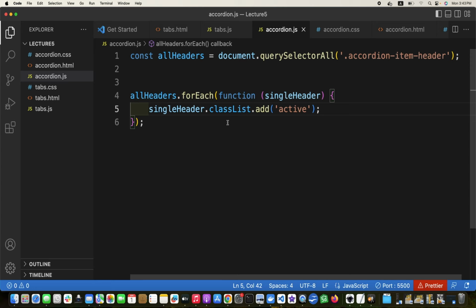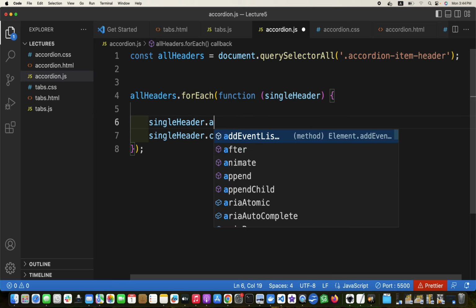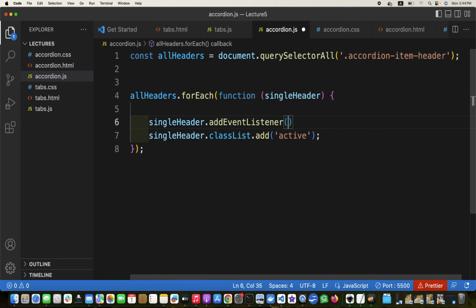Okay, so we haven't yet used addEventListener. Let us do this inside the addEventListener. So single header dot addEventListener. Now we are going to add an event listener to each one of the elements. What is that?